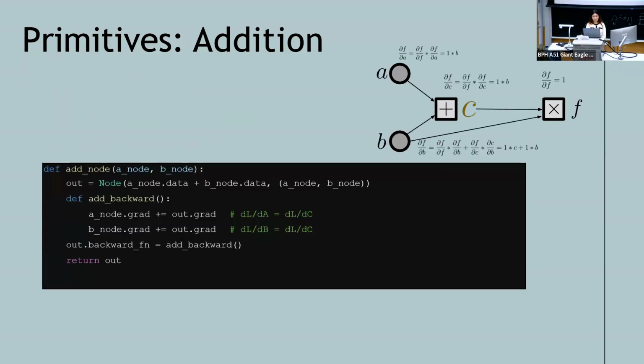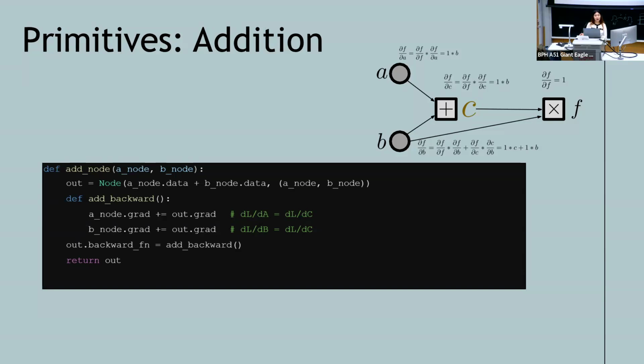So this is the code implementation. As we just saw previously, firstly, we'll have this add node as the addition primitive. For this function, we have two inputs. One is the A node, and the type is the node class we just implemented. Another one is the B node. Firstly, we'll create this out node, so the type is also a node class, and inside of the node class, we'll initialize it.